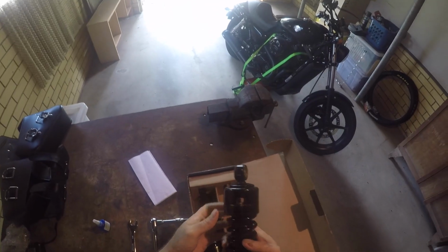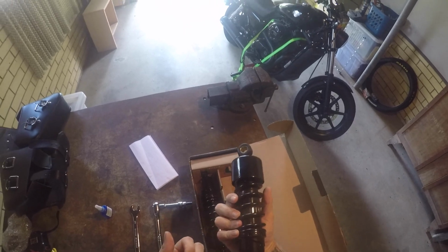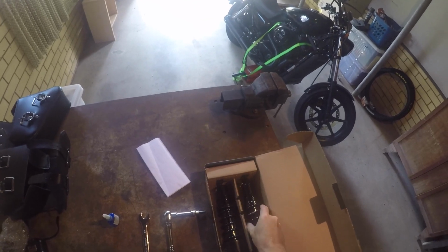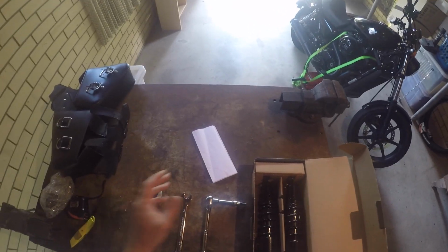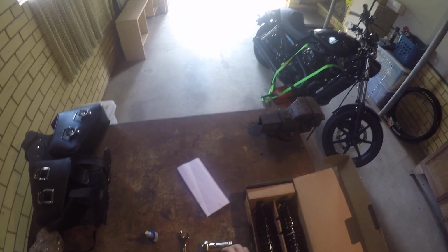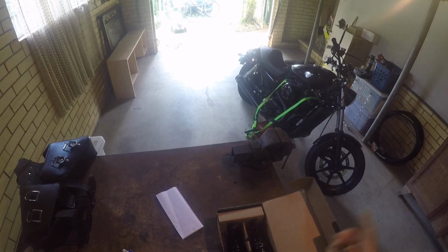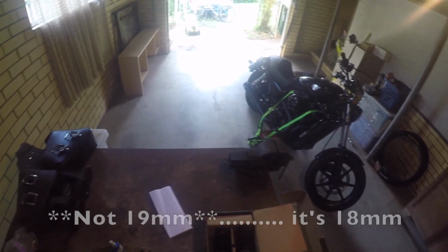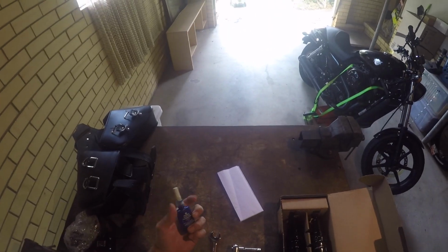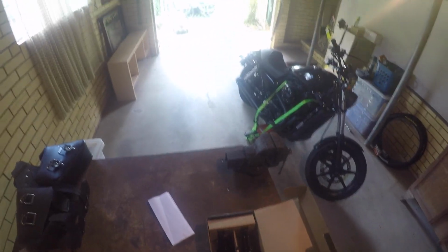So anyway, these are the progressive suspension 412 11-inch shocks. Pretty much to change these out, you just need the shocks themselves. You need a T50 piece. I'm using a ratchet with an extension just so I can clear all the bits and pieces on the bike. And on the bottom there is a nut that seems to be a 19mm nut, and I've got a little bit of Loctite to put on it as well. So this is pretty much all you need, this and a jack.